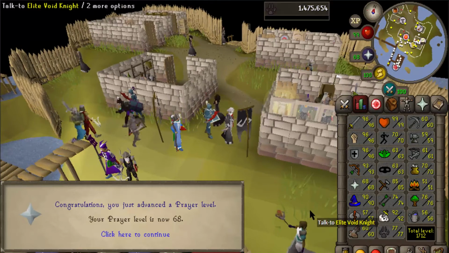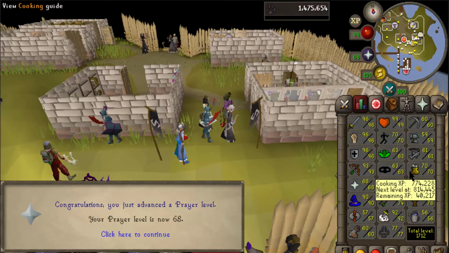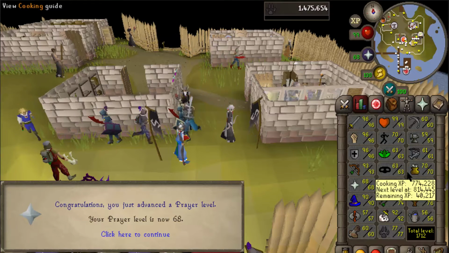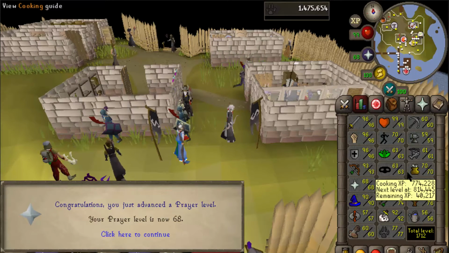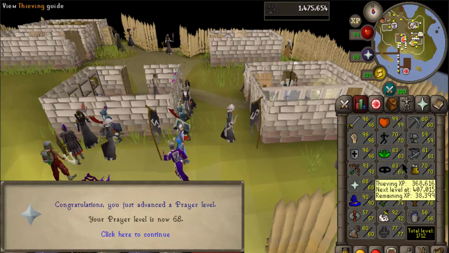Alright, that'll be 68 prayer here, just cashed in my points for prayer XP. Now, I actually got through all my chins. Literally, I got through all my chins, and that was roughly 100 points. So I'm gonna continue cashing them in here, but seriously, 900 chins was only about 100 points.